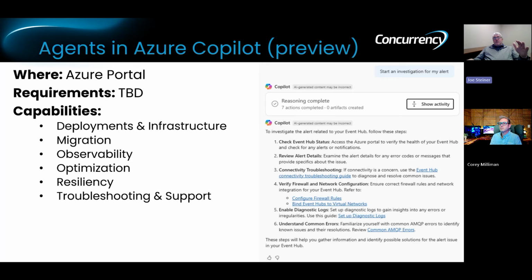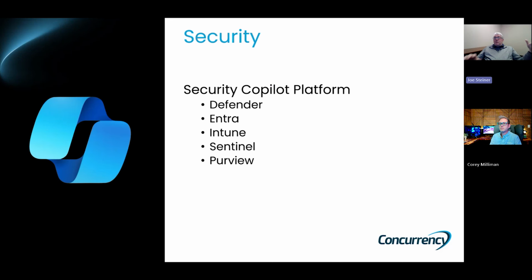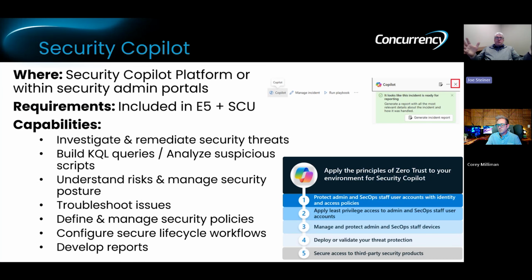From here, let's get over to Security Copilot. We're expecting Azure to slowly continue to evolve to be closer to what the Security Copilot, I'll call that a platform unto itself, as you'll see in a moment, what that's able to do, which is incredibly powerful. It extends into Defender, Entra, Intune, Sentinel, Purview, and a whole host of third-party connectors here too. This thing has a number of different elements tied into it to allow you to surface information that is beneficial for investigations, understand the risks that are out there, troubleshoot issues.